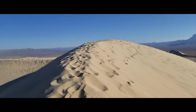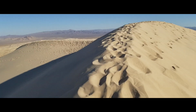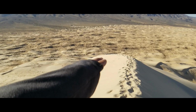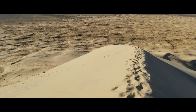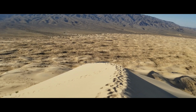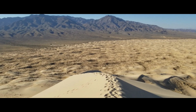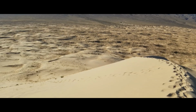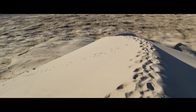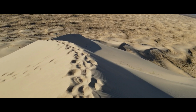We're coming down off this peak. This is the tallest peak in Kelso Dunes. And I'm looking for the steepest part, and I think the steepest part is just around this ridge line here going down along this side. I think we can make that sound. However, I really don't want to go all the way down to this side, because I'm parked over there. If I go down this side here, I'd be left to track all the way back around and then out. Not a huge problem, but there's steeper areas of this dune.